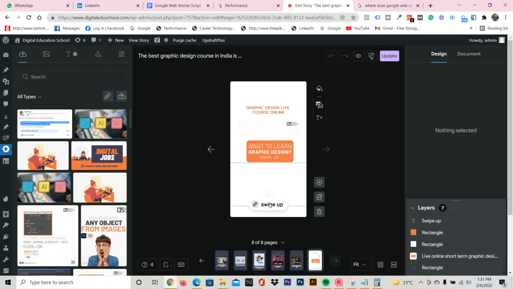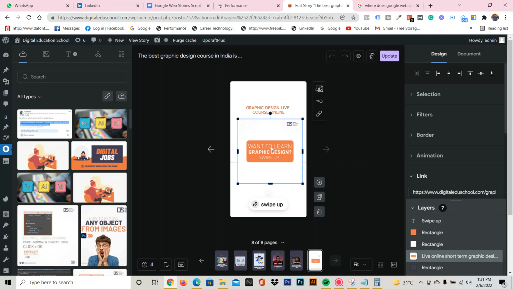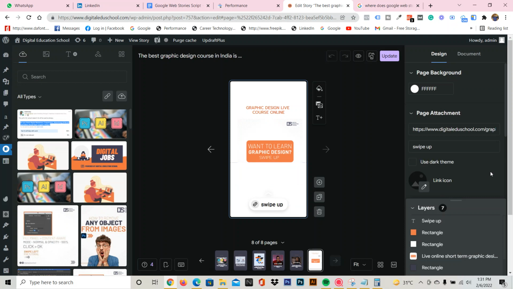And finally, this part is where I put the link to the story, where people can go ahead, and if they click on it, it takes them to the web story itself, and they can swipe up in the swipe up tab, and this is the page attachment section. So you can put your link over here in the page attachment section and write the text you want. So if they click on it, they'll get the link of the website, and then it will take them to the landing page.